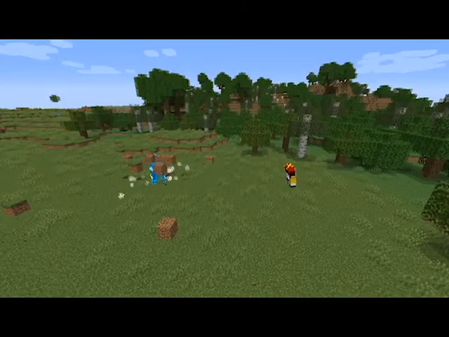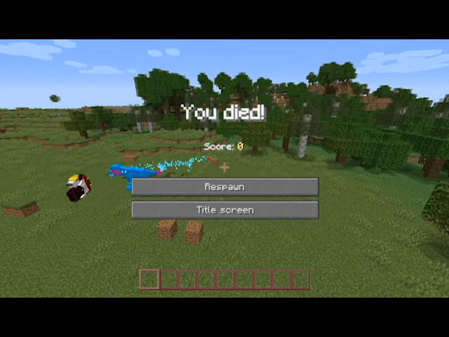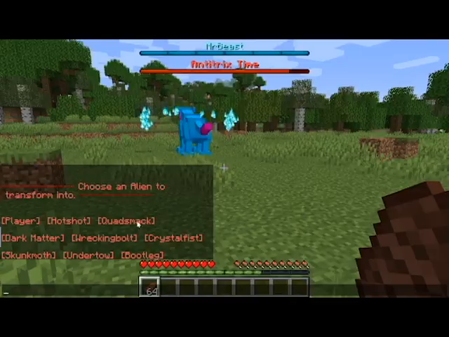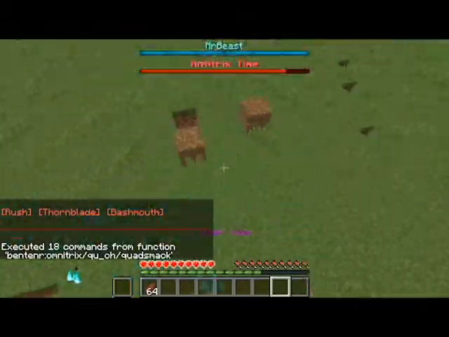Here we go. Alien, I mean. Heat Blast. No, not Heat Blast, Wrecking Ball. Okay, he does a lot of damage. Well, okay, let's go to Quad. Quad Smack there. There we go. Come on, take this.